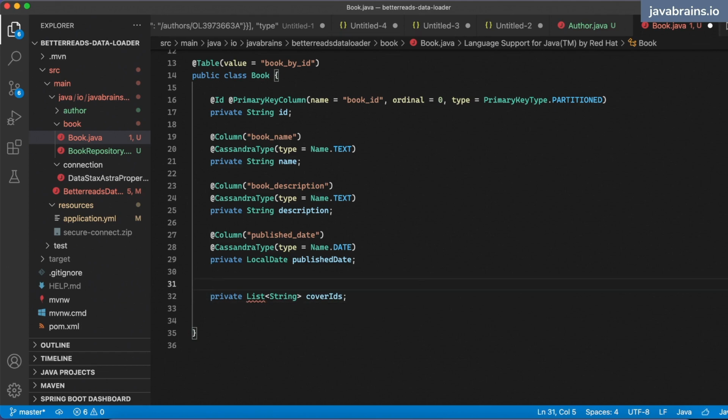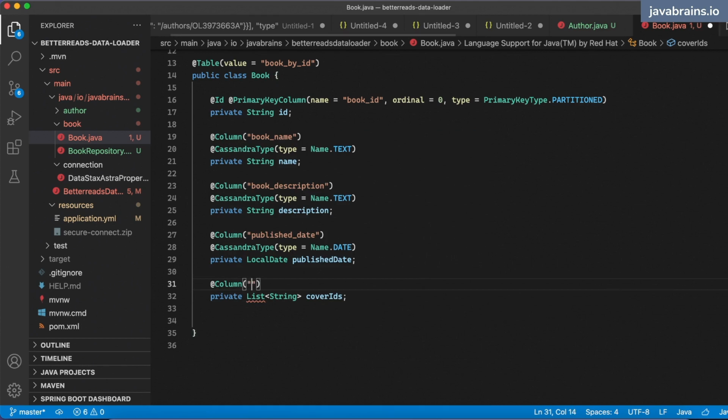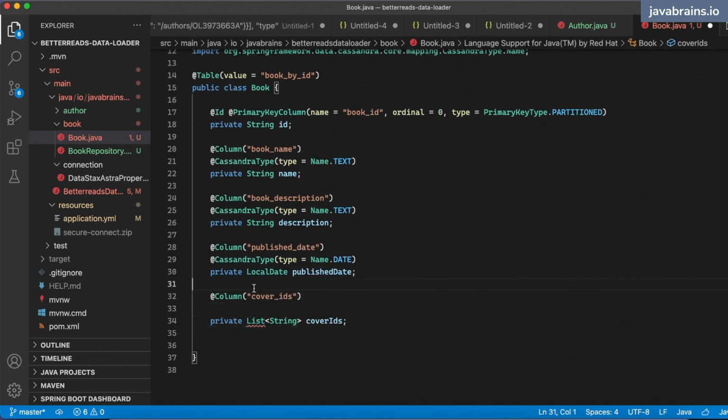And this is going to be at column cover IDs. This is not necessary. Well, why am I doing the underscore? It's just maybe a convention, but Cassandra should automatically figure out what the column name is from the property. I'm just adding a column name here with the underscore just to illustrate that that can be done.